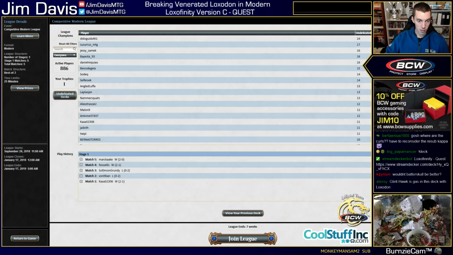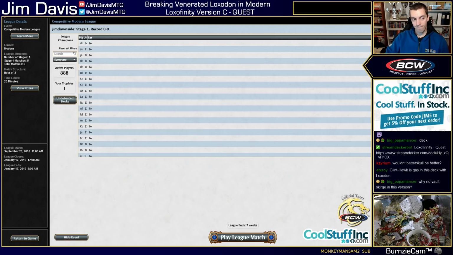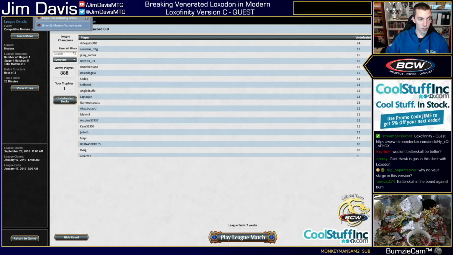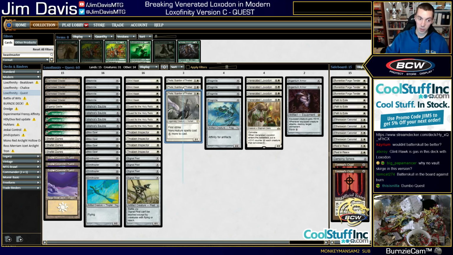That was our last match, if you missed it. We were playing Lox Affinity Quest. Want to know about Vault Scourge? Nah. Vault Scourge is fine. There's nothing else pumping it. I'm not sure what you would play Vault Scourge over. If you wanted to be more all-in, you could play Vault Scourge over the Thalias. But I wanted a little bit of interaction, you know? So, we'll try it like this.